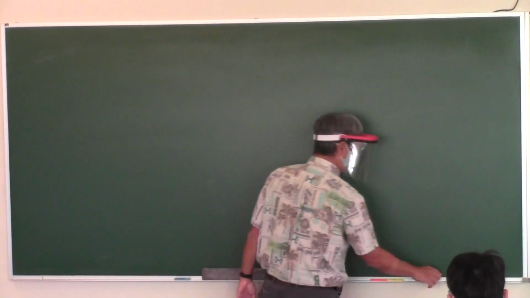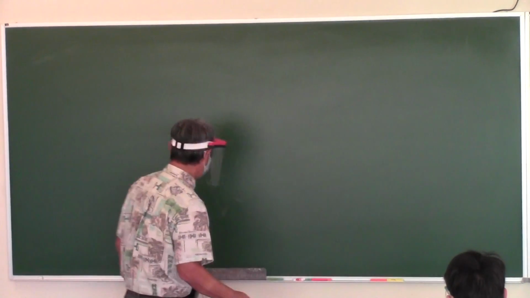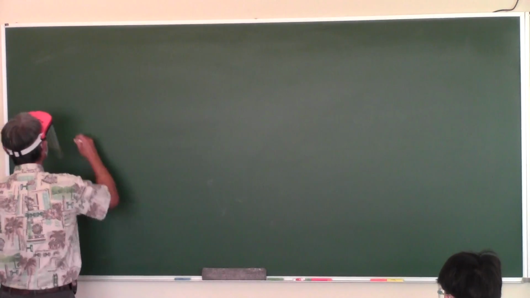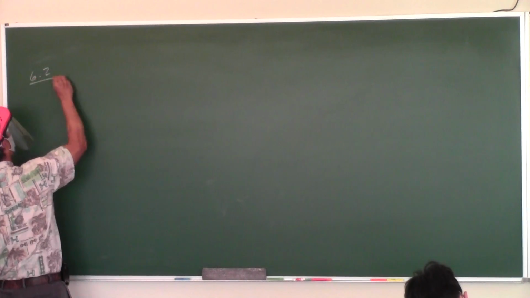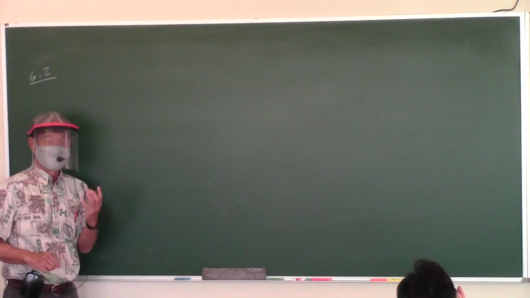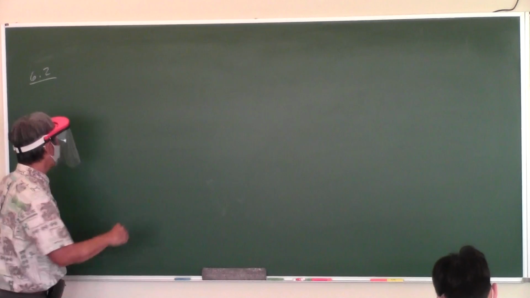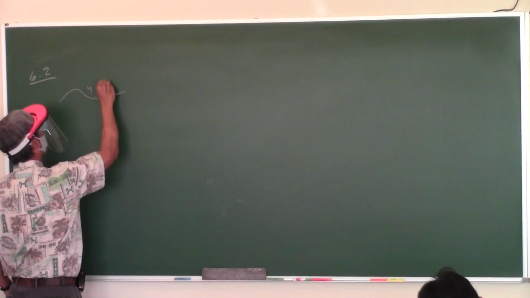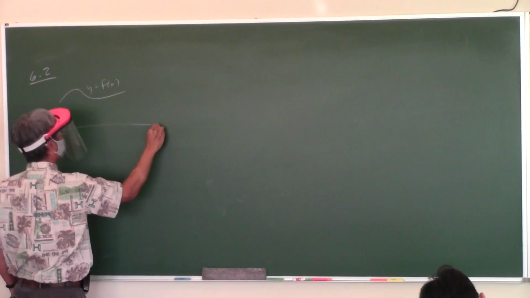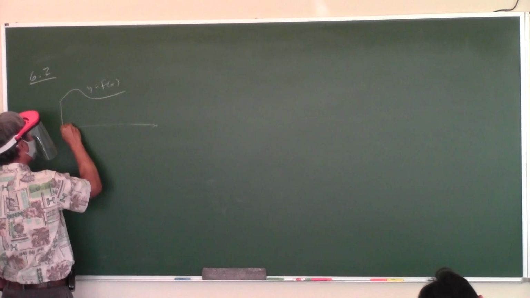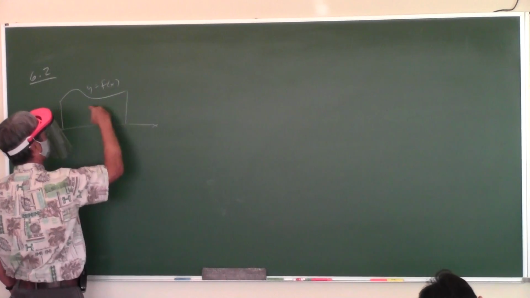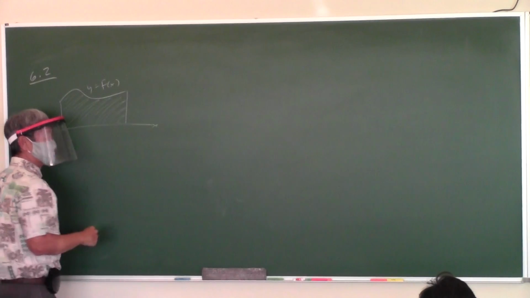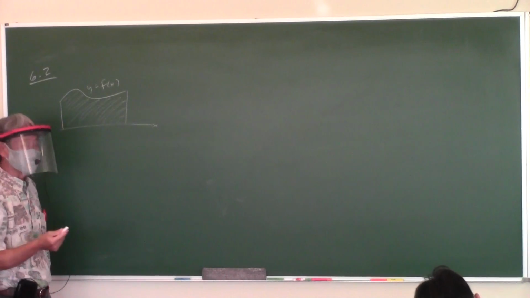Okay, today we're going to go over 6.2. Now the real stuff begins. So now we're going to actually learn what an integral is. If you have a function, y equal f of x, let's say this is the x-axis, and we want to compute the area between the graph and the x-axis, like this, then this is what we represent it by. It's called an integral.